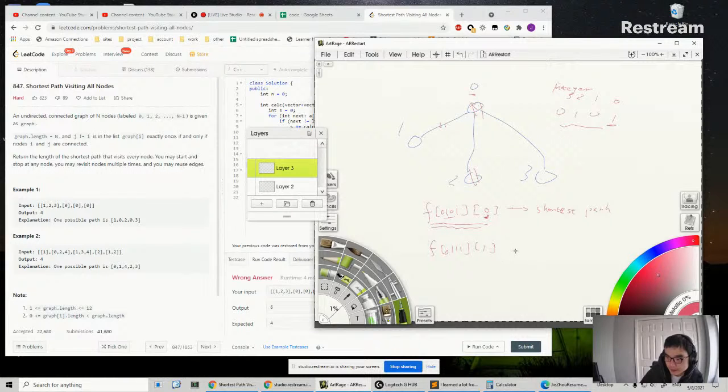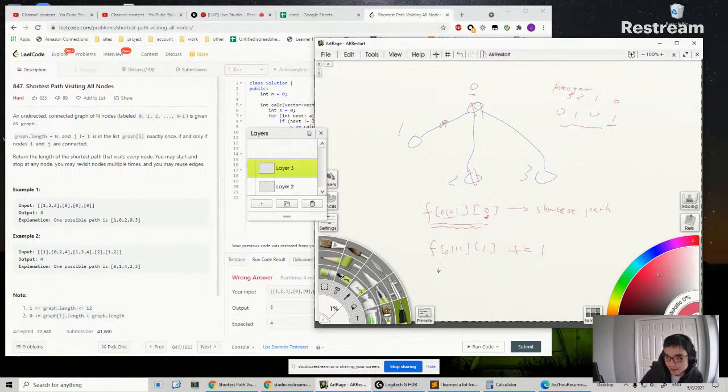And the value will be incremented by 1, right? Because we have an extra step to move from this state to this state, right?